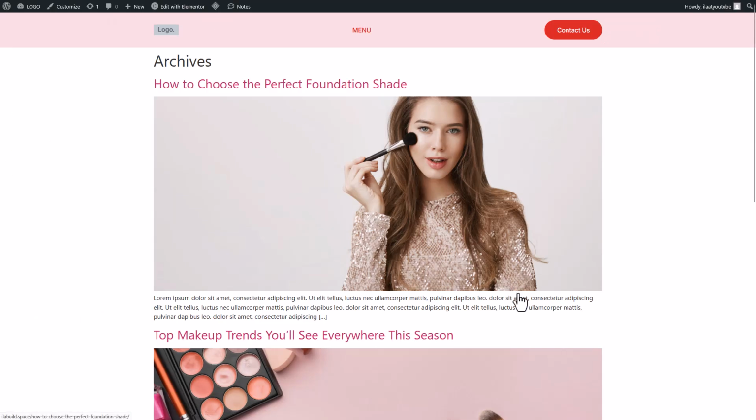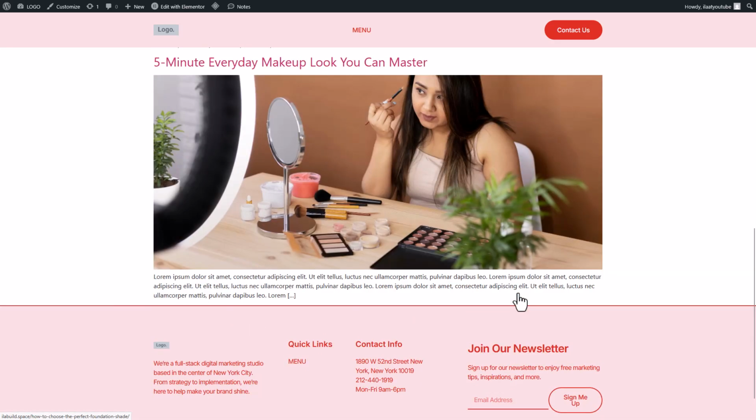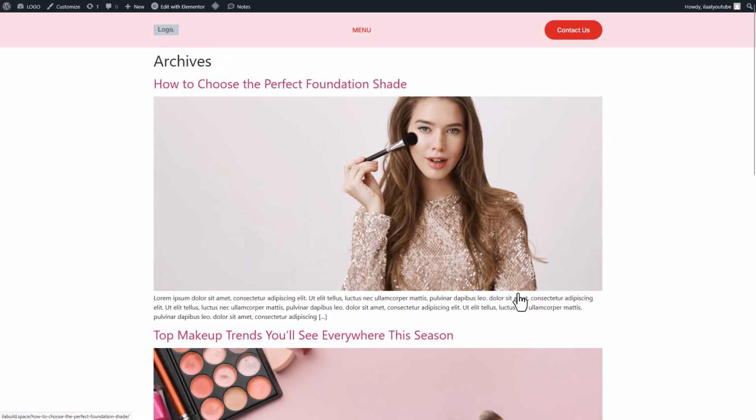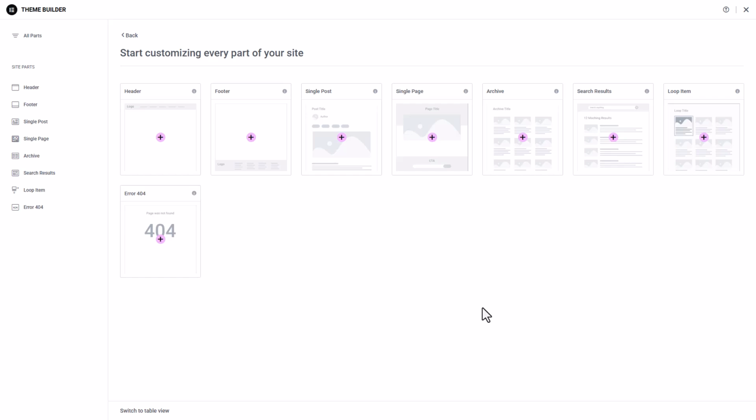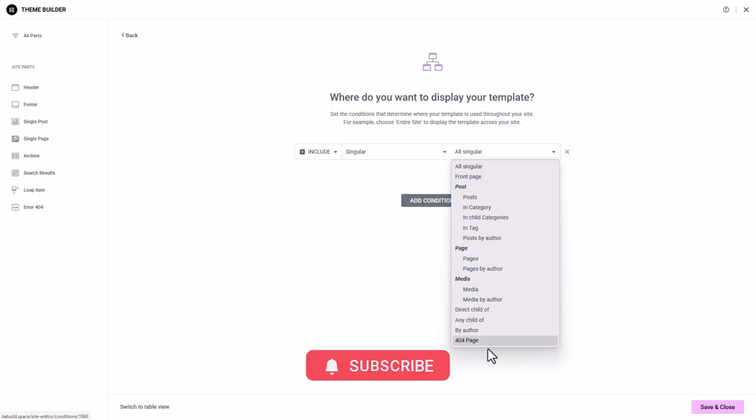Now let's check the preview. Okay, so this is how you completely build your site. Here we haven't created any PHP file for header or footer or anything. In the same manner, you can design all the parts of your website. With theme builder, you can design core parts as much as you want. All you need to work on is the condition of the template. As per your requirement, you need to work on a condition, so that's where this template will be shown.